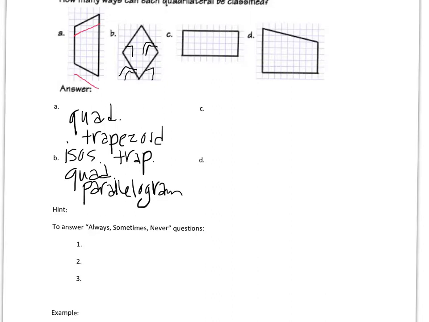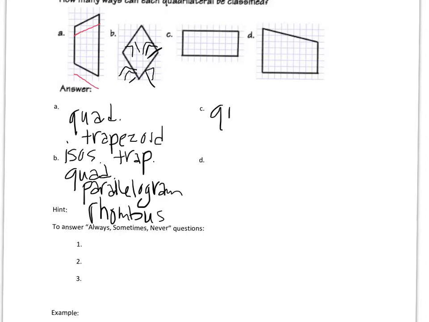Does it have four equal sides? Does it have four right angles? It definitely doesn't have four right angles, but it does look like it has four equal sides. If I count, it looks like it's in the middle of those squares, and I go over 1, 2, 3, and then up 1, 2, 3, 4. And I can do the same for both sides. So I think it is indeed a rhombus because it has four equal sides. That's the most specific name I could give to it, but I can give it all three names.